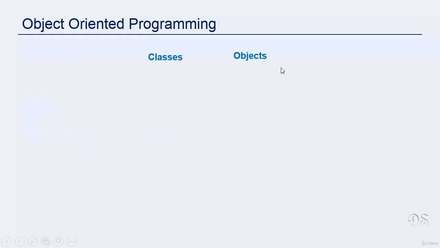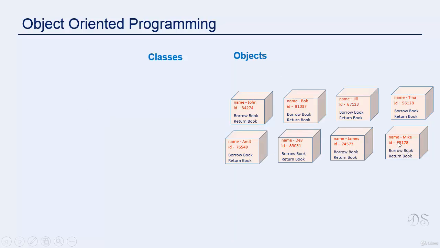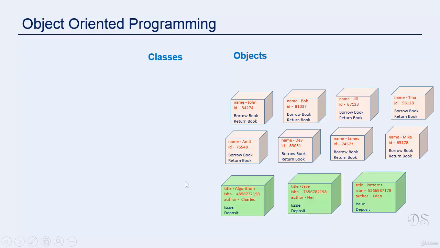Classes and objects are the two main components of object-oriented programming. Suppose you are making a library management system. You might want to model different users as objects. Each user will have a name and an ID, and each user can borrow a book or return a book. You will also need to represent different books as objects. So suppose each book object contains title of the book, ISBN number, author name, and a book can be issued or deposited. So we can see we generally need to model real-world things that have similar behavior but differ in their internal state, which means that their data is different. For example, here all the user objects can borrow a book or return a book, but all have their own data. Similarly, all these book objects have similar behavior but different data.